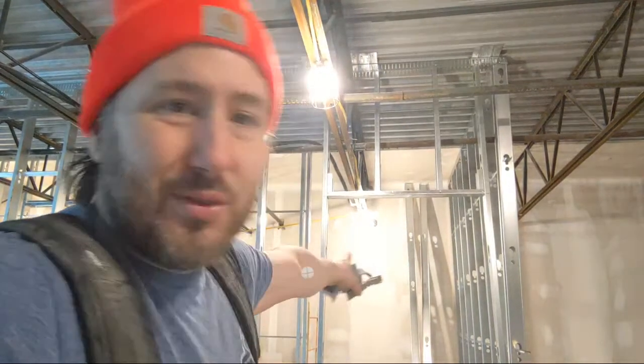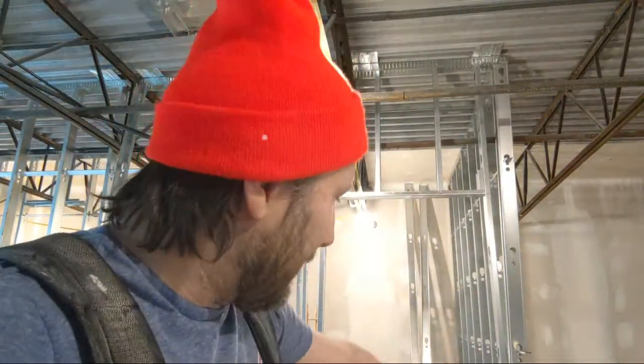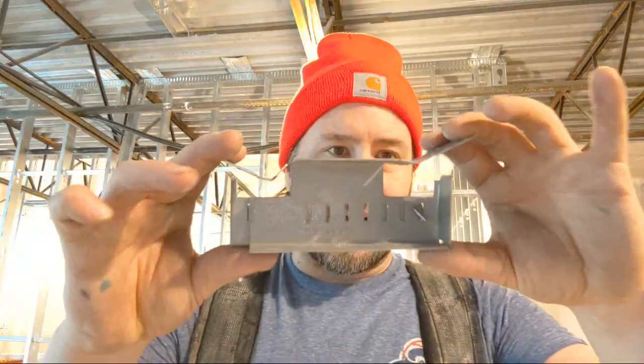So yeah, this door frame, we had already framed it out. We didn't have the door. So before the stream, I unscrewed the second door studs and took out the corner studs and stuff so that I have access to my door studs. Okay. So what I do with these clips, first thing I do is, you can tell these are adjustable, okay?